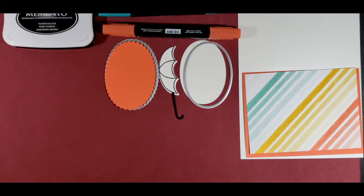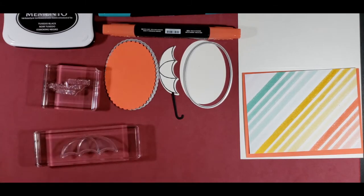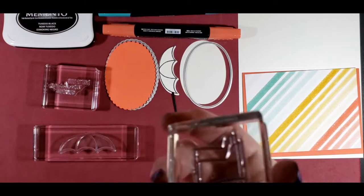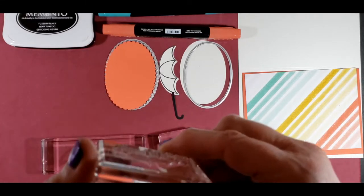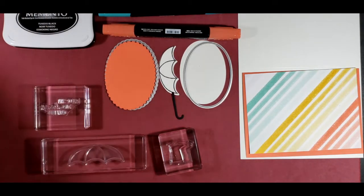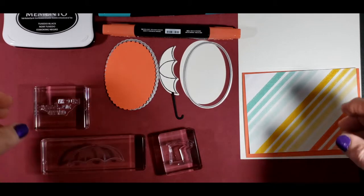Then we're going to need some clear blocks. I've got them all set up for when we need to do our stamping. I believe it's block B and C. So this is a B, this is H, and this one is C. Then we'll need Stampin' Dimensionals. We'll need an envelope to go along with this, and we'll probably need some glue. And that's about it. So let's get started.